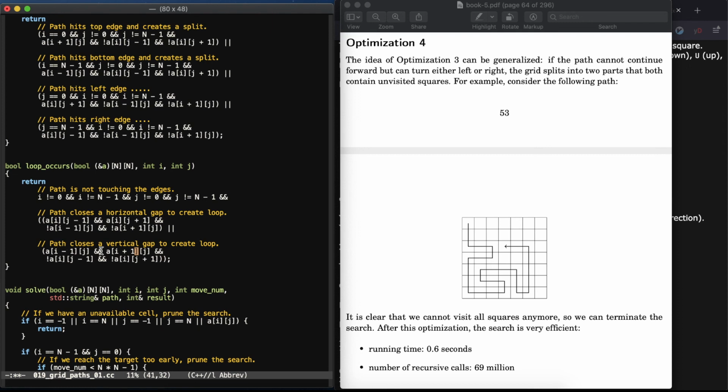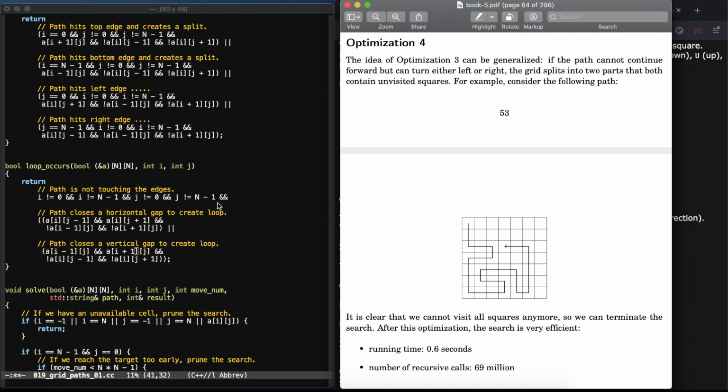It's a symmetrical code. Not much has changed, except for the i and j, the way we are using this -1 on i and j rows and columns. So that is the fourth optimization technique. So that's what we're seeing here. Optimization technique 1 is something I have not discussed and not really relevant for this problem, but we will see that when we go through this book in a more systematic way.